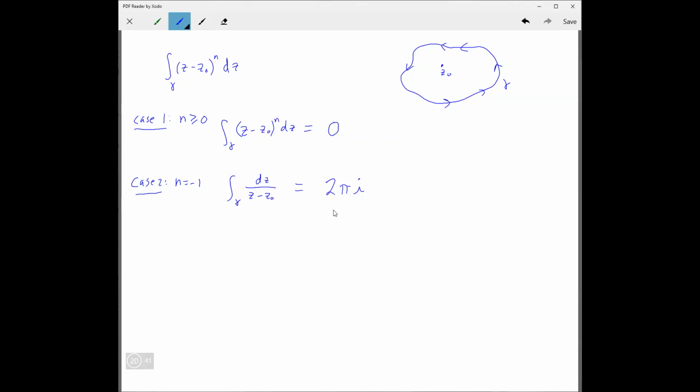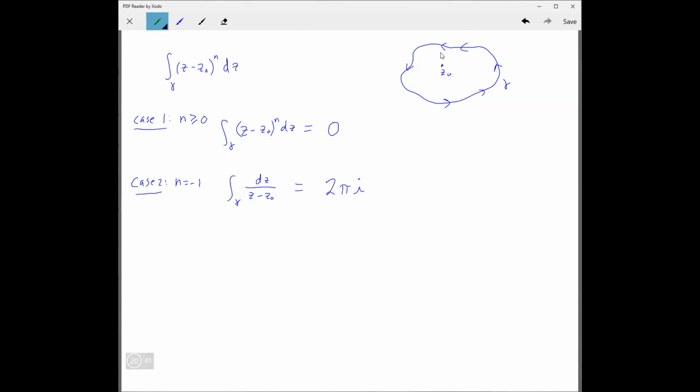Okay? And I showed you this a couple of times. You could also do Cauchy. There's a lot of ways you can come up with this. There's Cauchy's integral formula. Basically, the numerator is just the function 1. You plug z naught in there, you're just going to get 1 still, times 2 pi i. So 2 pi i times f of z naught, but f of z naught is just 1, so it's just 2 pi i.